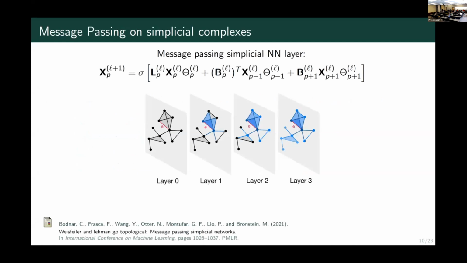Okay. So similar to the standard graph neural network layer, this is an example of a simplicial neural network layer that uses these combinations of boundary matrices of different dimensions to facilitate message passing between all of the simplices of different dimensions. So again, the X matrices represent features on simplices of dimension P-1, P+1. This is the P-dimensional Hodge Laplacian, which you get by summing up the two different lower adjacency and upper adjacency operators. And then you can facilitate message passing in this way by multiplying and getting your learnable weight matrices for each of these terms. And similar to the graph case now, if you look at the edge E, you can see as you traverse through the subsequent layers of this network, how the edge E can gather information from simplices that are further and further apart on the complex.